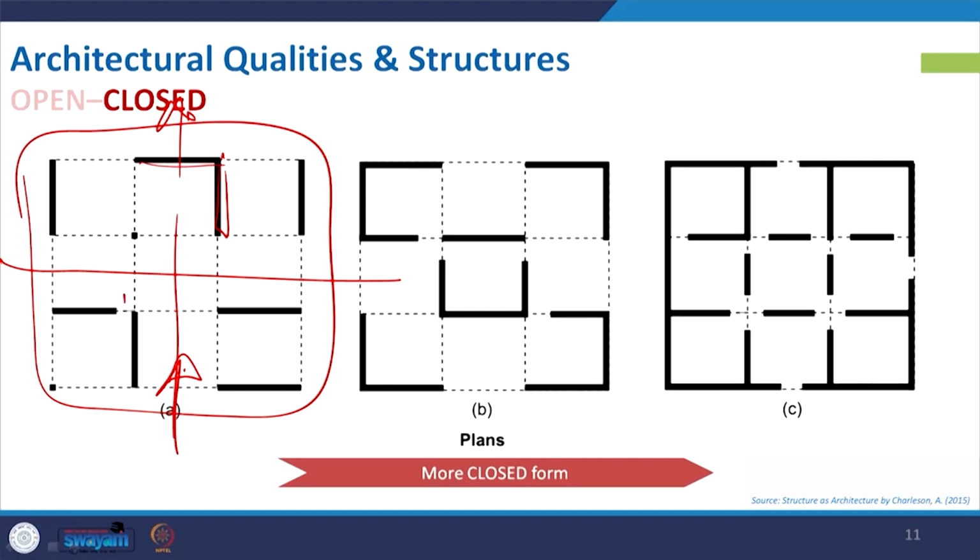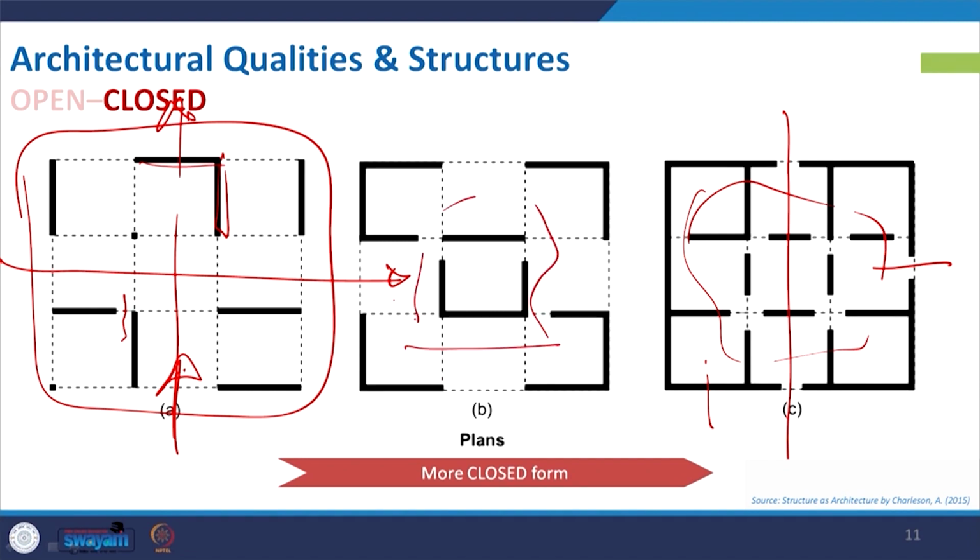So, this may be a door or something. This is creating a closed form, and if you make it more in that manner, only this opening you can see, otherwise it is a very closed form. So, this may be some museum kind of thing, and this may be some other form closer.